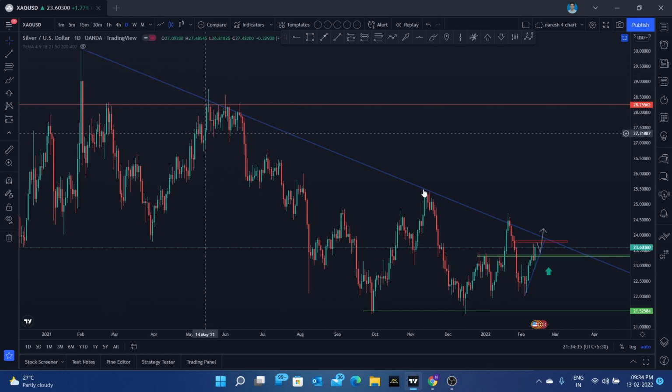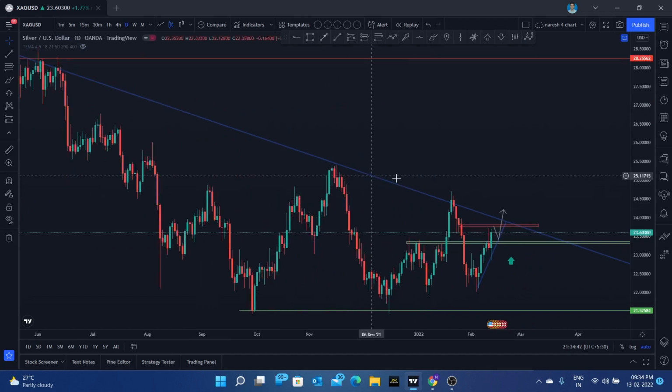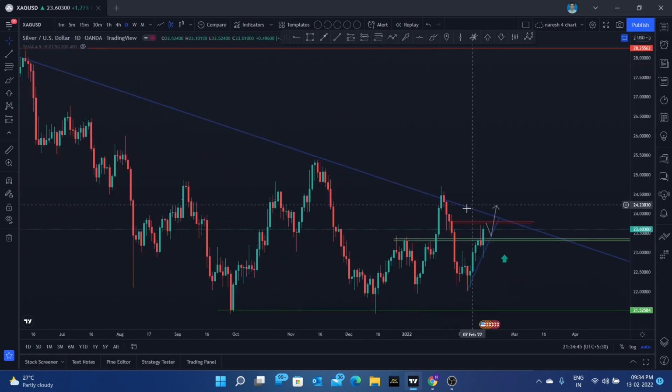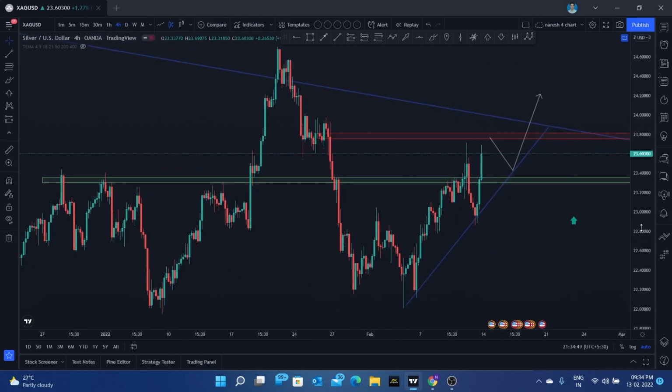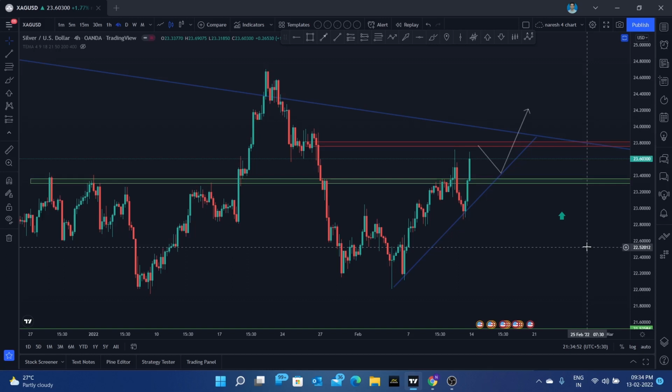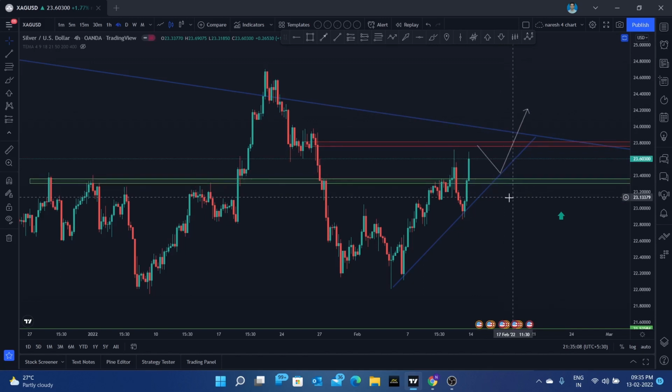But in silver, you can see here it has a trend line, which is a very important trend line, guys, because this trend line has been there for a very long time. It still hasn't broken out of this trend line, right? So I would not suggest you guys go for long entry in silver, but if you really want to go long, you can. If it is holding this level and going up, like if it is coming to this level and holding and making some kind of engulfing candle, you can go for long entry. But it is better to go for long entries in gold, guys.